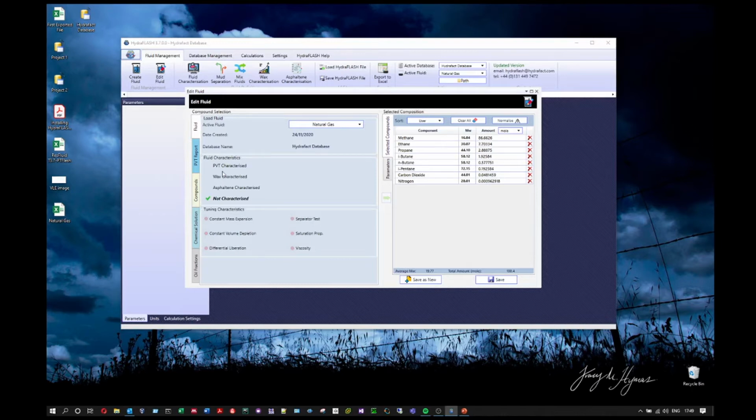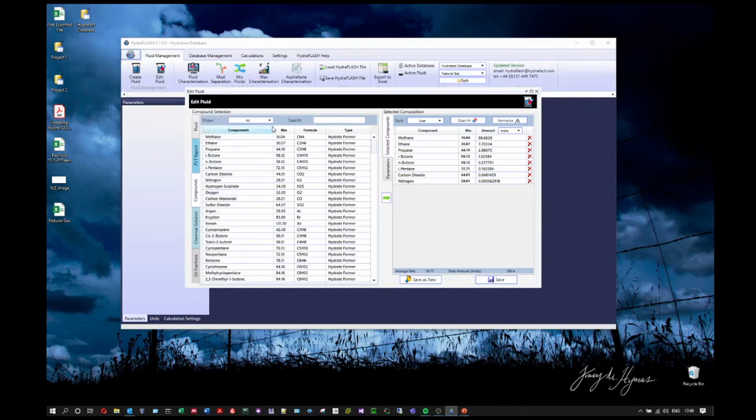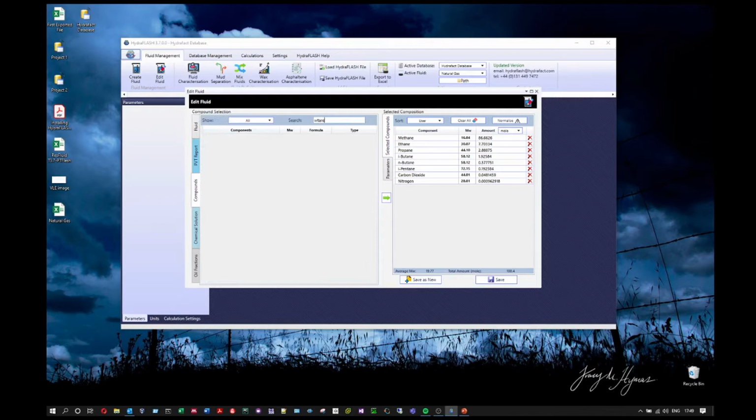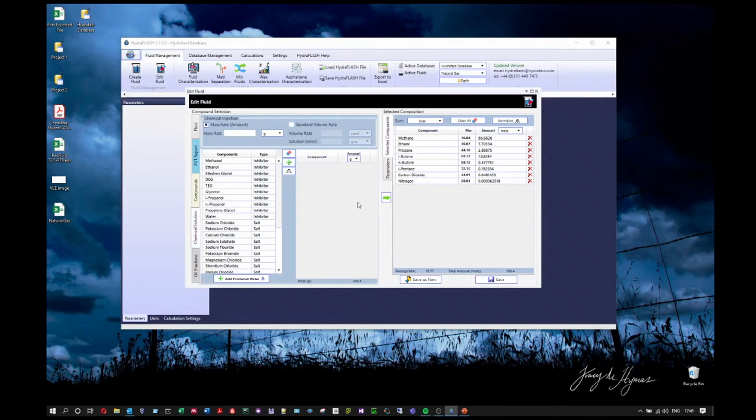So what I need to do is to either add water from this menu, or use the chemical solution where I can make any solution and then add the whole solution to this composition. I prefer to perform the modeling using this. So this is the natural gas.